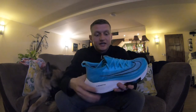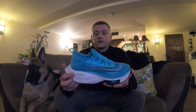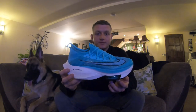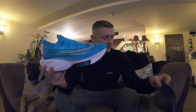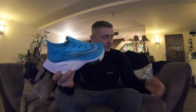And the second is, they're too fast. Having to hold myself back, I'm having an issue with holding myself back, to be honest. If I was going off a perceived effort run, it was probably a 4, maybe a 5. With these, it'd make it a 3. Whereas with my Nike Pegasus 38s, it would be a 5 or a 6, but this is knocking it right down to a 3.